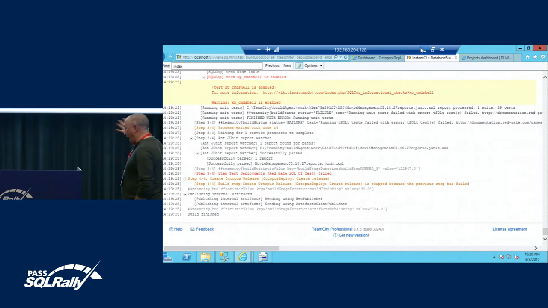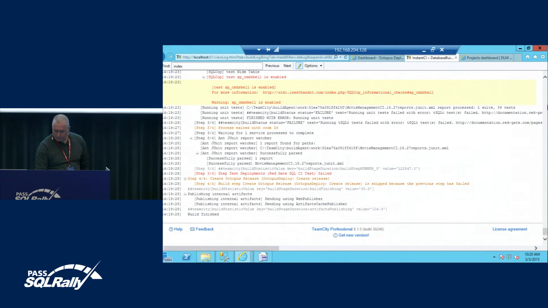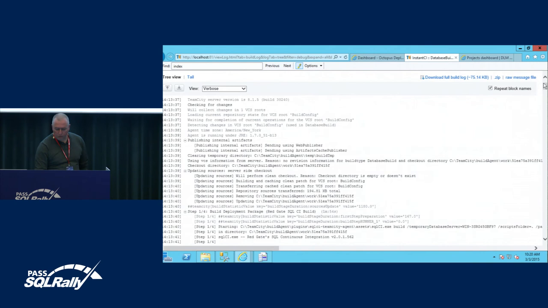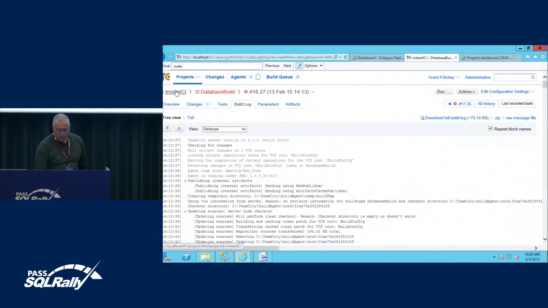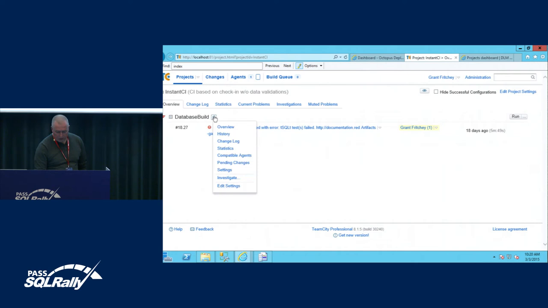Now, what can you add to it? Oh, hang on. I forgot one bit. Yeah, and that's my build log. That's all the stuff that goes on. And that's just a series of T-SQL commands and then the PowerShell tests. Let's just take a quick look at this. One second. Edit settings. Build steps. I did want to mention this.